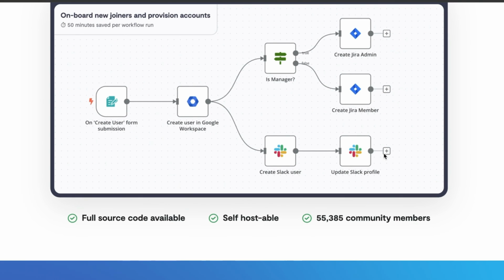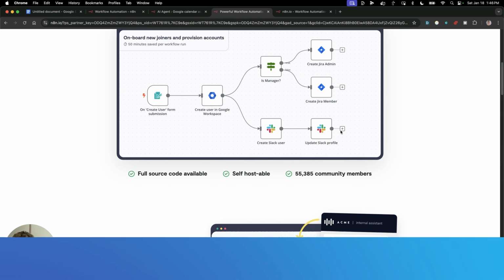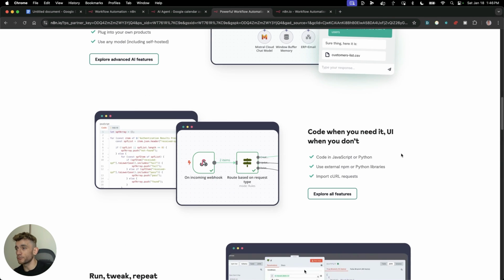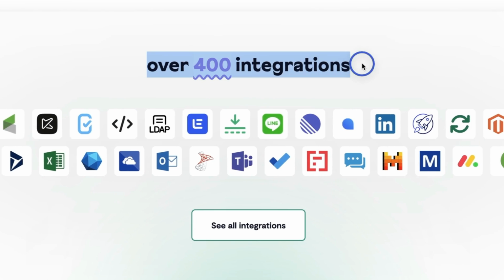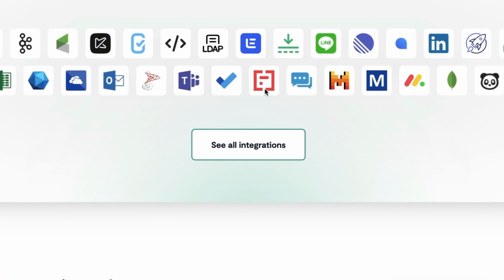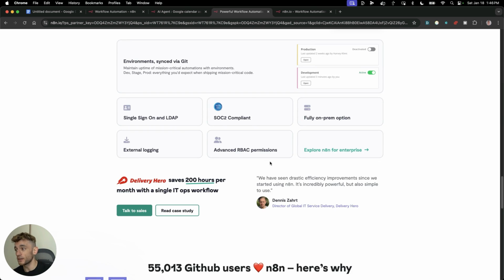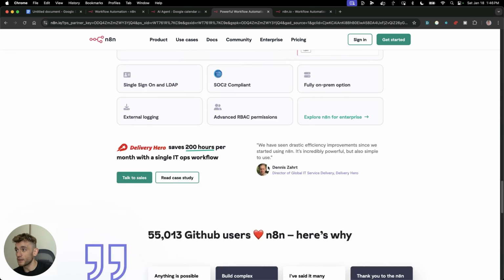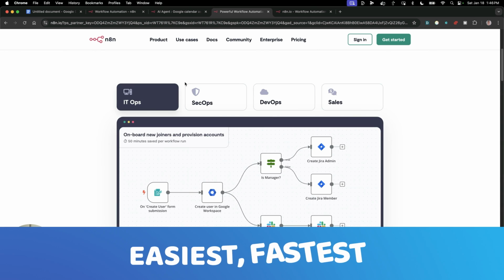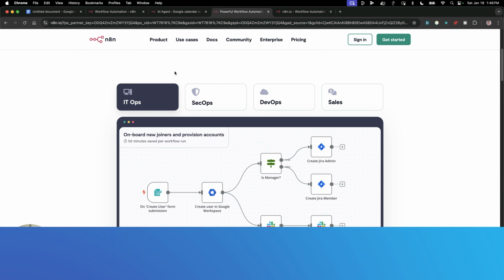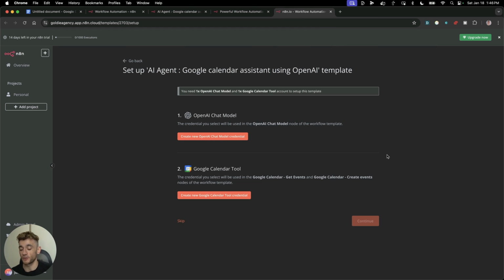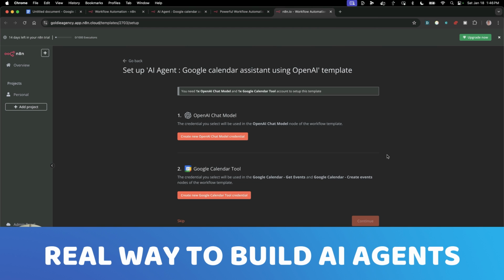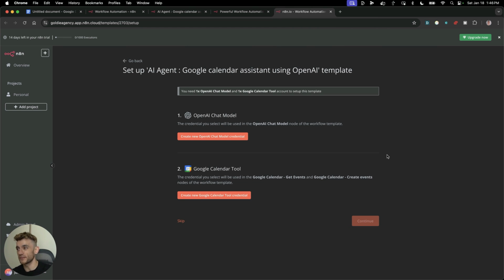Now, this is basically a very simple way to build AI agents without coding, not having to really do anything too technical. And not only that, but you can also connect it to over 400 different apps, pretty much everything you can think of. And additionally, you can basically automate anything you can imagine. Now, this is probably the easiest, fastest, and least technical way to build AI agents. And this is not like your glorified custom GPT like some YouTubers show you. This is a real way to build AI agents that are going to automate all sorts of tasks and basically be like a full-time employee for you.